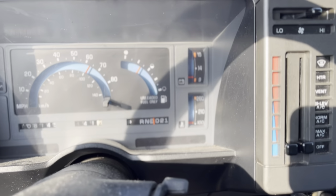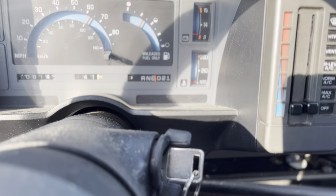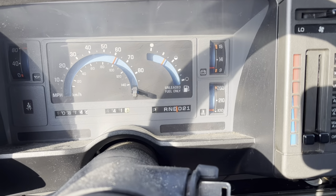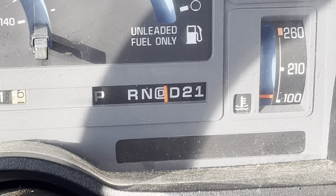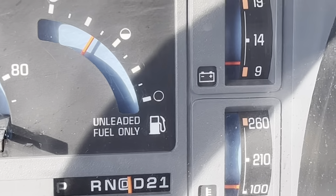So you can see there's no voltage whatsoever, and I keep getting a battery light. I don't think you can see it because of the sun. Let's see if I can zoom in here. If I accelerate, sometimes it'll come on, but no voltage.